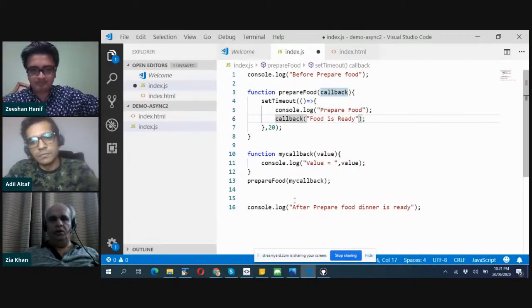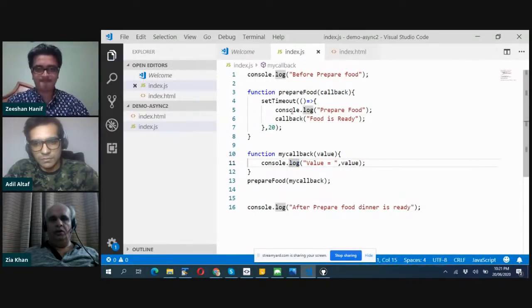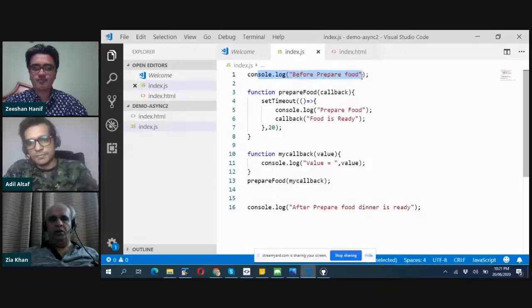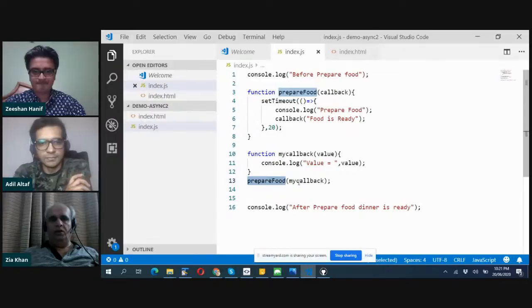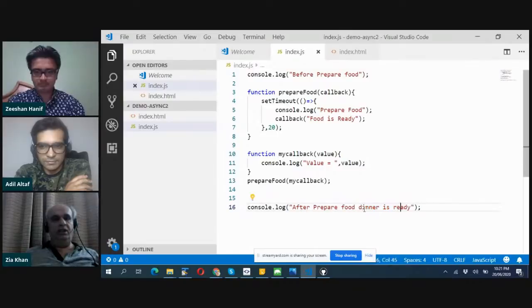Okay, let's revise it. We start off by saying that we are getting ready to prepare food. Then we are not going to discuss declaring the prepare food. Think of it as hiring a chef, which created a function. Then we wrote a callback, and we called our prepare food. As soon as prepare food starts executing, we go to the next line before it even returns. Therefore, can you print something? You have printed this thing. Now, can you run this and see what happens?